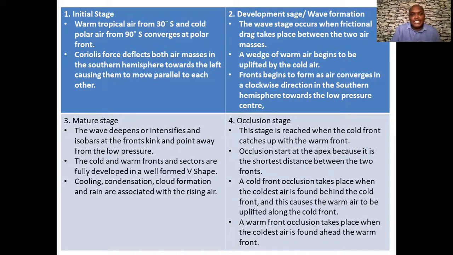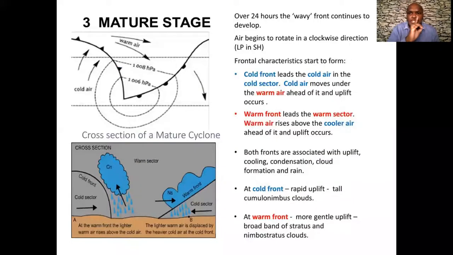So those are the stages of a mid-latitude cyclone. But I will also go back and discuss the mature stage. We are also going to look at the cross-section of the mature stage of a mid-latitude cyclone. As you can see, this is the mature stage. This diagram shows the mature stage of a mid-latitude cyclone. This is a cross-section of a mid-latitude cyclone in the mature stage.